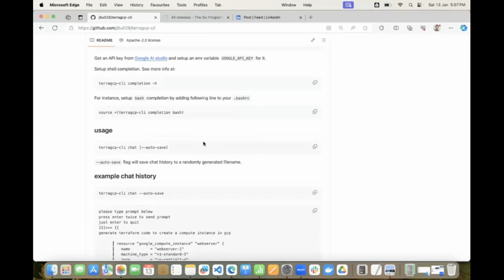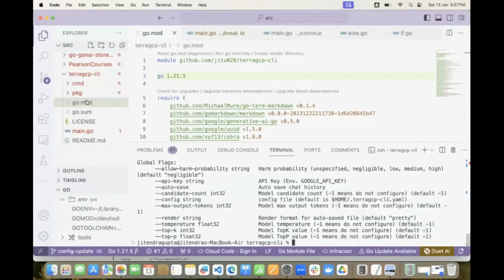Okay. Now let's try out the very first functionality, that is Terra CLI chat. I will have this auto save enabled, which will help in saving the history in a file. We are going to see that in this repo itself.